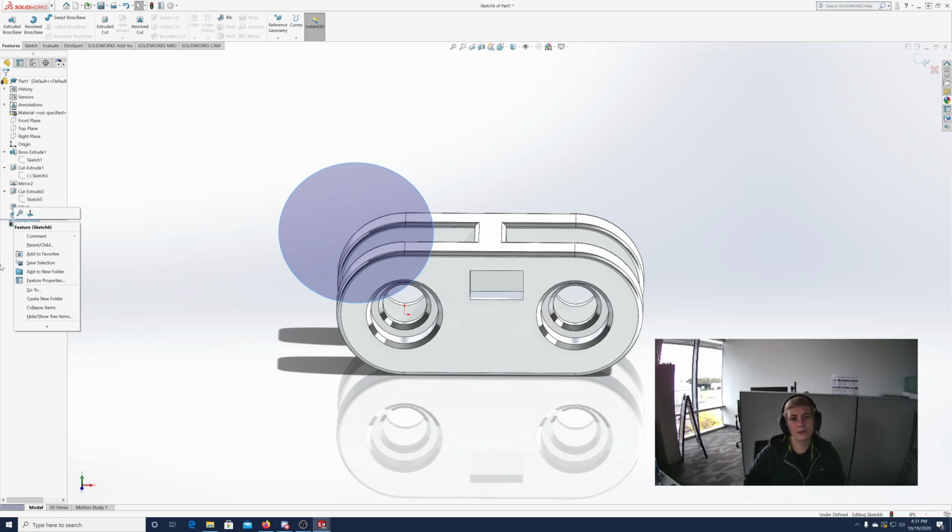Yeah, I'm not really sure. I'd have to look into that, but if it says it's fully defined, then it's fully defined, basically. So I wouldn't worry too much if something is blue if all of your sketches are fully defined. They don't have that little parentheses with a dash next to them, and so on and so forth. Then I wouldn't worry about it too much.